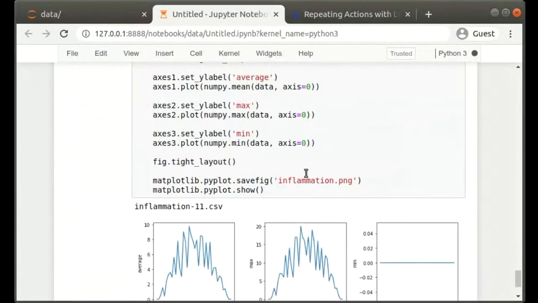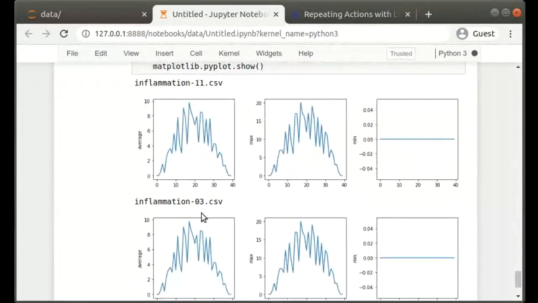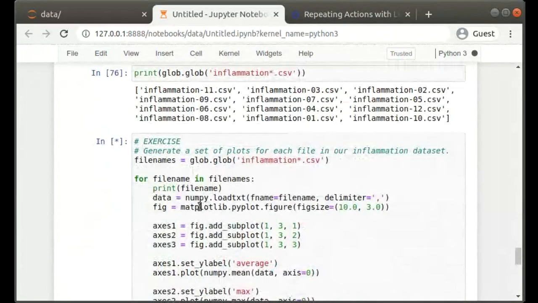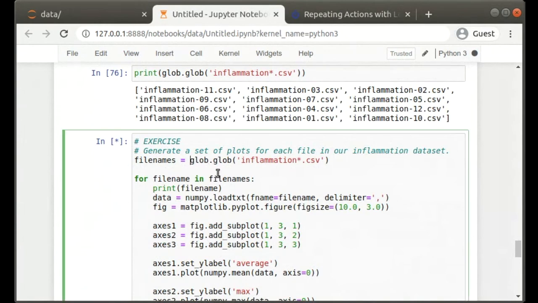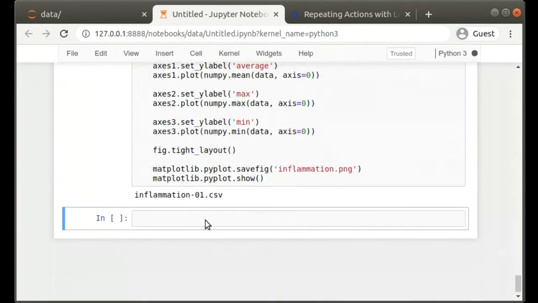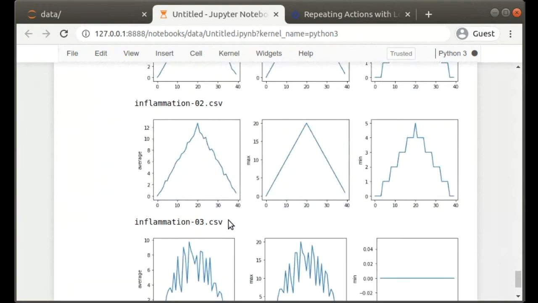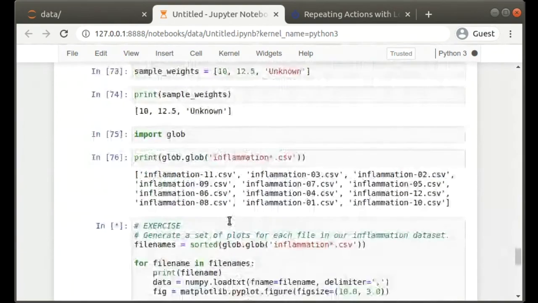If I execute that, we get this, which is not sorted, but we can sort the list in that way. Now we have a first, second, third, etc.